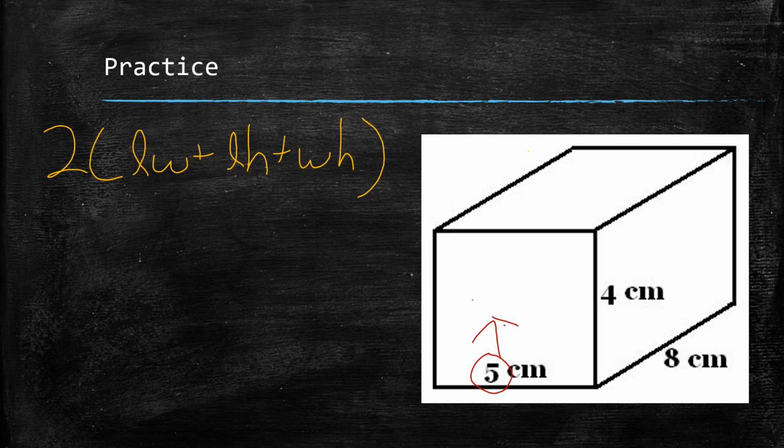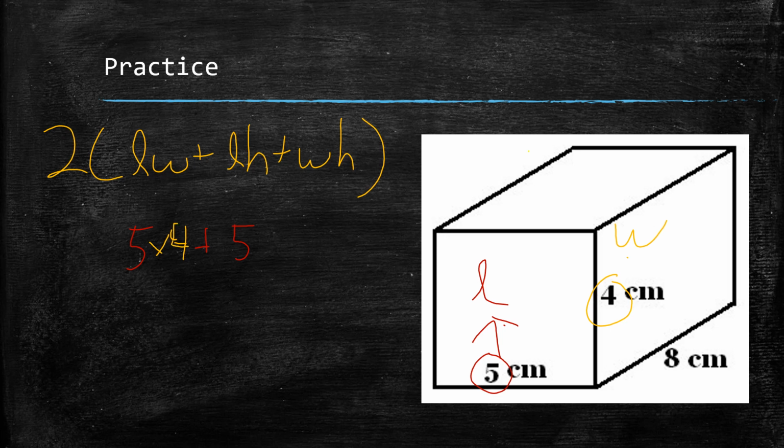I'm going to use 5 to represent my length. And if you see the quick way of doing this, once you have your 3 numbers, you're just multiplying each measurement by the other measurement, add it together. So I'm going to do 5 for my length. I have 4, I'm going to use the 4 for the W, so this is 5 times 4.